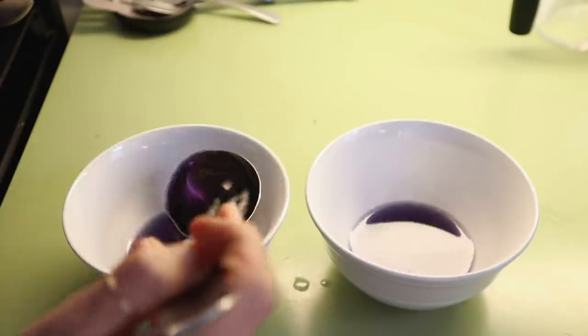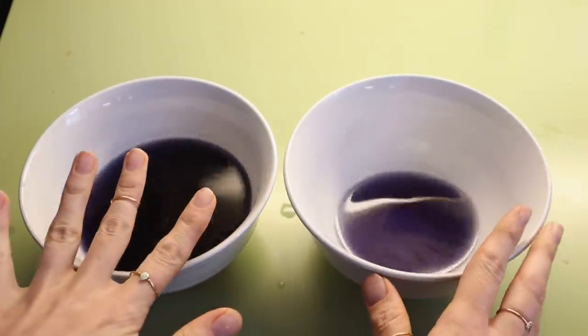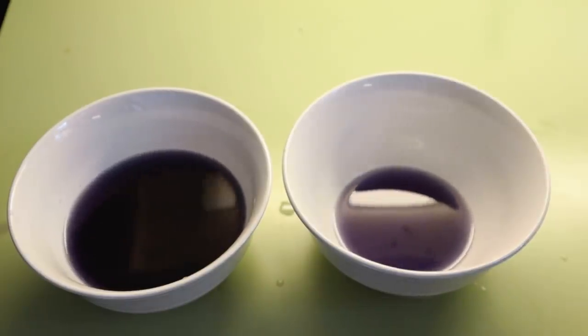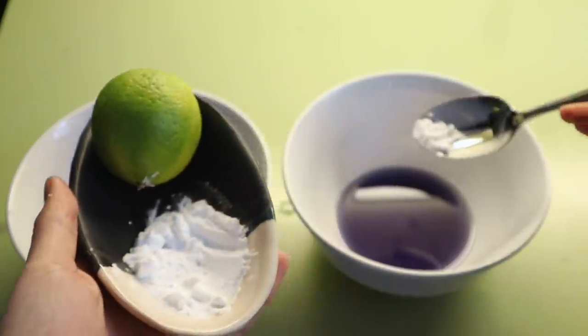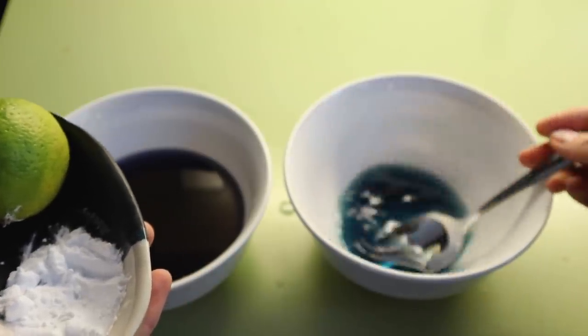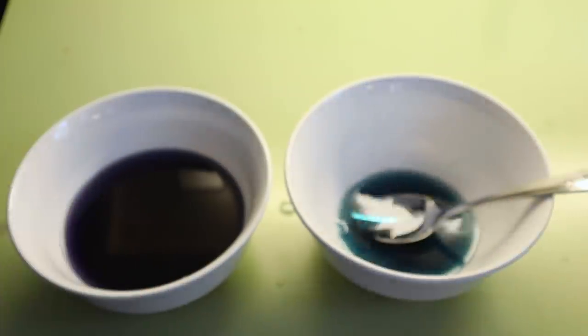It's such a beautiful purple. Now, I put a little bit more in here because I actually want to use this as a dye. So, here we go, science. Let's do some baking soda in here. Oh shoot, I did it backwards. This is the color I wanted for the majority. Okay, hold on, I know how to solve that.